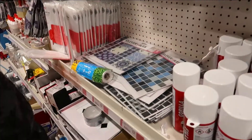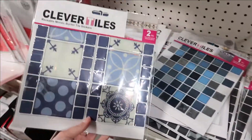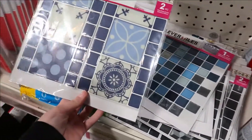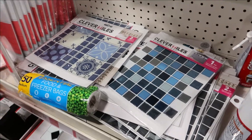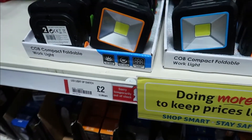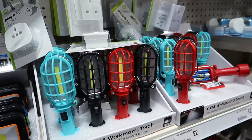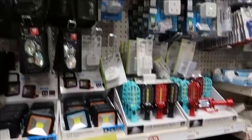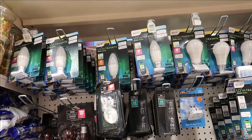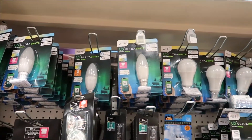Anything in the DIY? Clever tiles — how much are these? £2. These aren't bad if you haven't got a large area to do, it's not too bad. There's a light-up switch for £2 and a worksman torch — never seen them before. Oh, they've got WiFi bulbs in here, £7 — works with Alexa and Google, that's good.